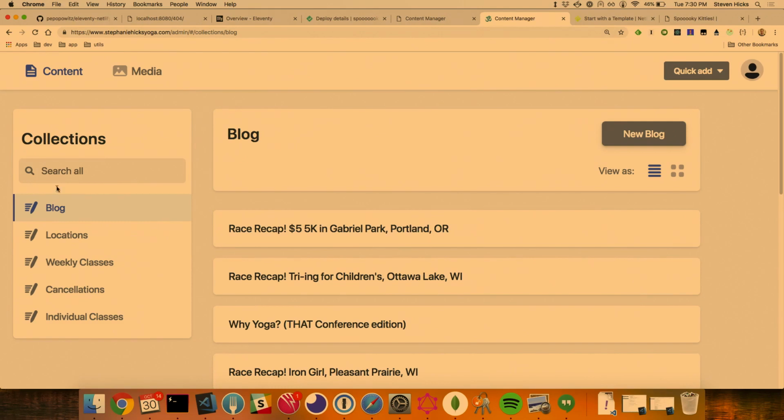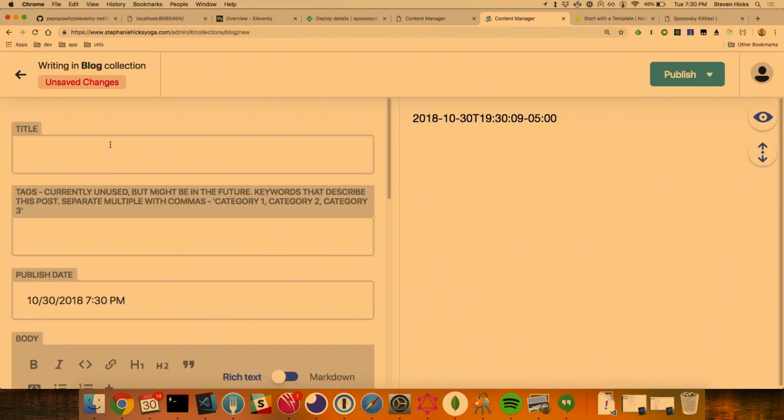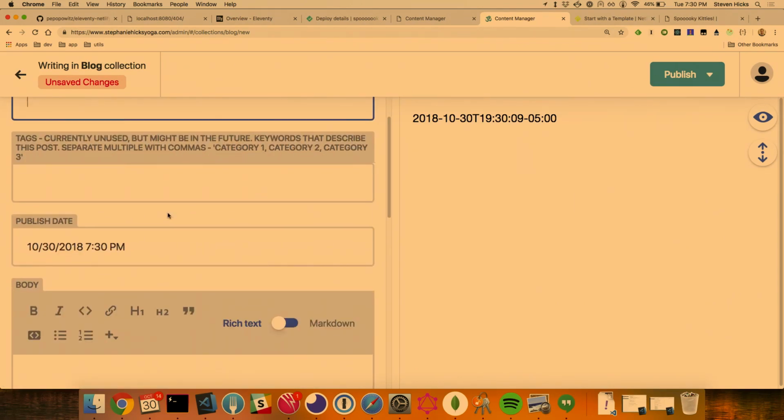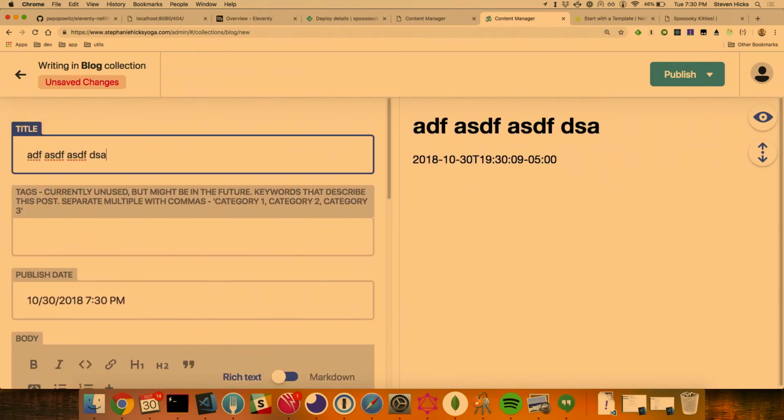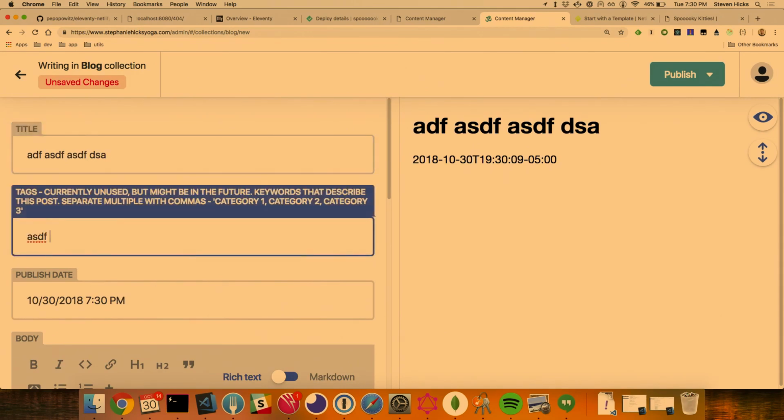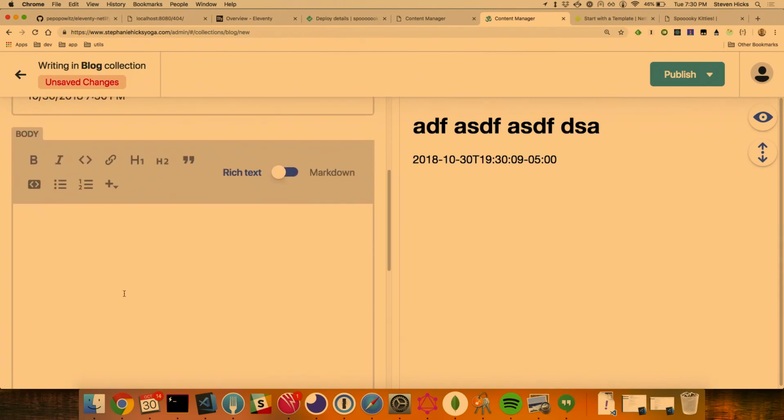I can create new blog articles for her. I've got several different fields that she can enter. She can enter a title, a publish date, tags, which I'm not currently using but will be, and then the body text. It's a pretty simple GUI, and it does actually translate directly to Markdown. You can actually check a box here. It'll show you what the Markdown looks like. I've told her to never do that. Just don't touch that, because it's just going to confuse you. But for the most part, you can do the basic things that you want to do when you edit content.